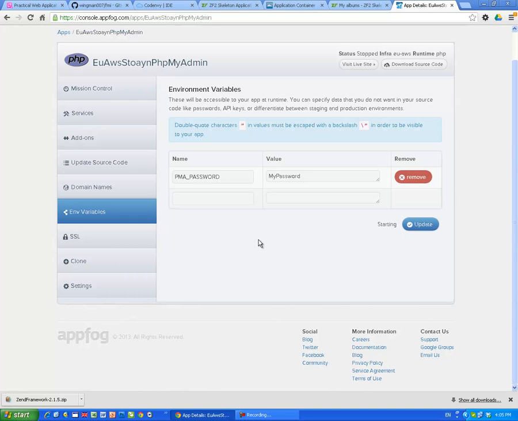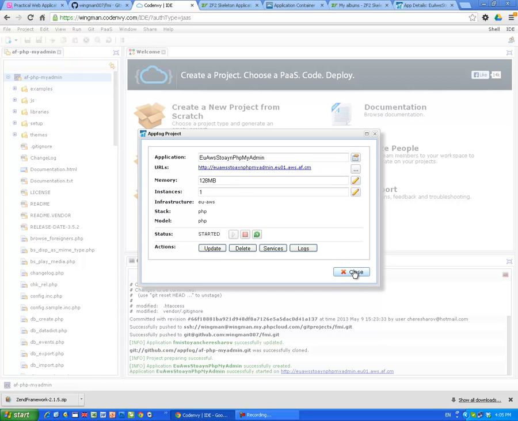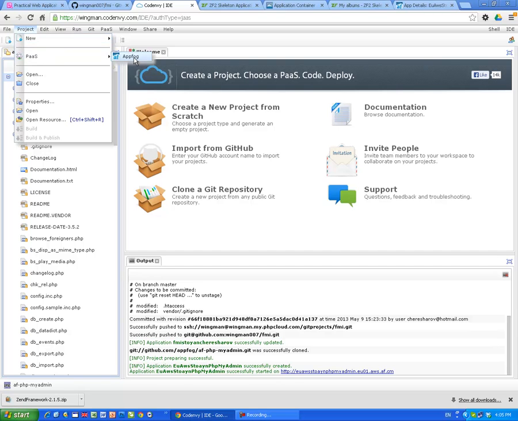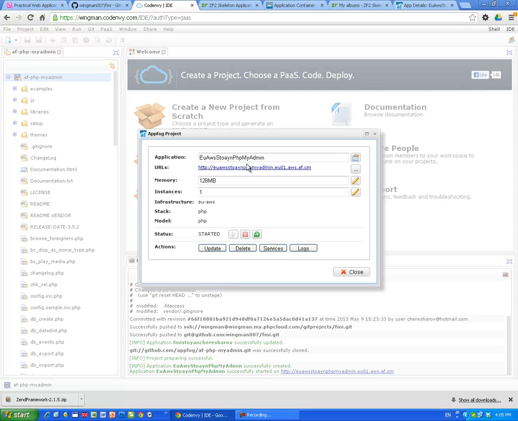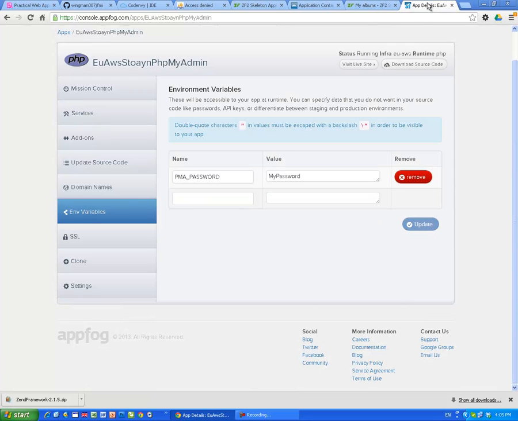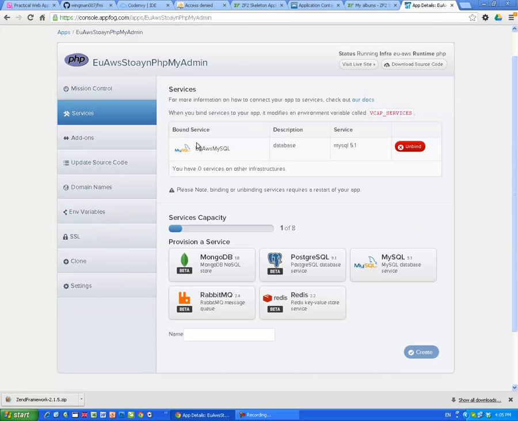Okay. Let's try again. Okay, one or more MySQL services must be bound. It is bound already. MySQL 5.1.